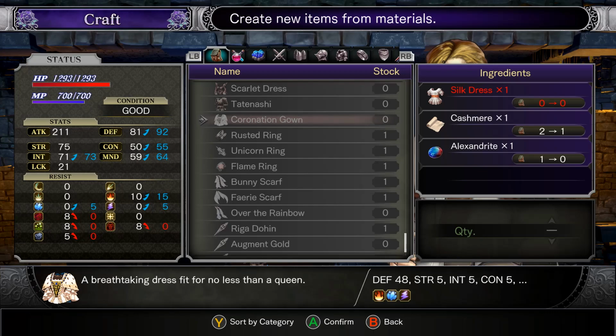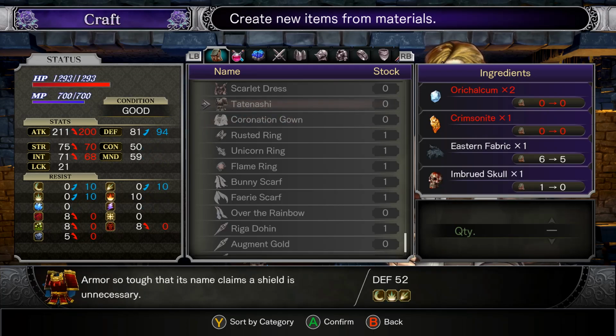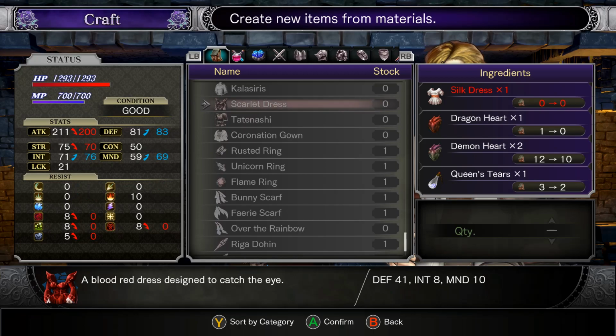Coronation gown. Look at that. Defense 48. I need a silk dress, though, but I can make that. I got one Alexandrite cashmere. Look at that. Ultimate. I need orichalcum. Look at this, though. Armor so tough that it's named. God, gotta get that.